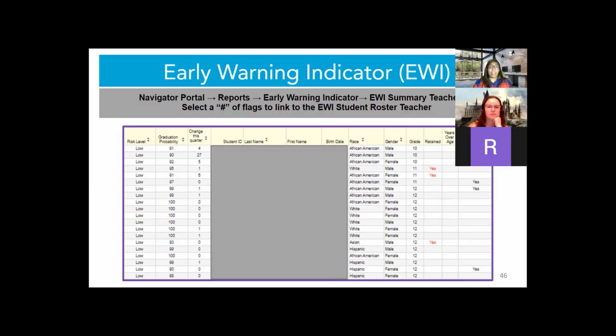That is the EWI. So on your student profile, the last box on your student profile will be either ERI or EWI, and that is this information. So I can look at my profile for it, or I can just come to the actual report where all of my students are placed together.